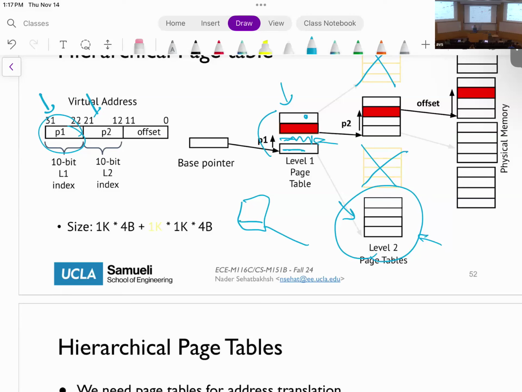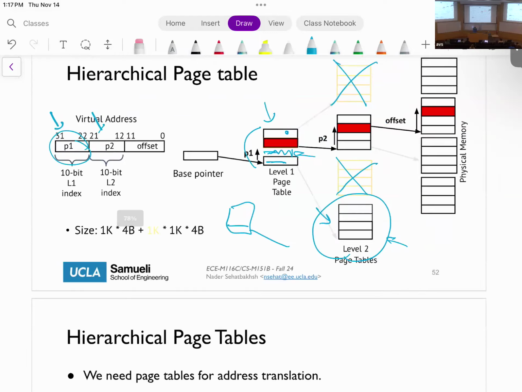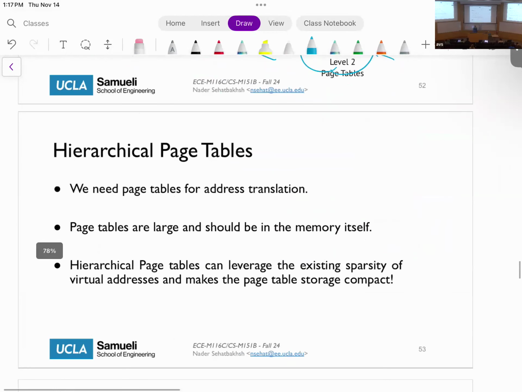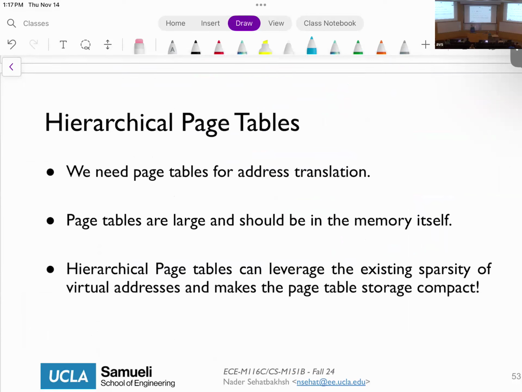Okay. So this is what we call, as I said, hierarchical page tables. And as I said, this is commonly used in all modern systems. Since page tables need to be stored themselves in memory, we want to be able to compress them, and this way we're going to compress them. Of course, this is based on the assumption that the addresses are sparse, and most programs are very small. If the programs are large, your page table is going to be large as well, and at some point your page table is going to grow so much that you can no longer run more programs, right?